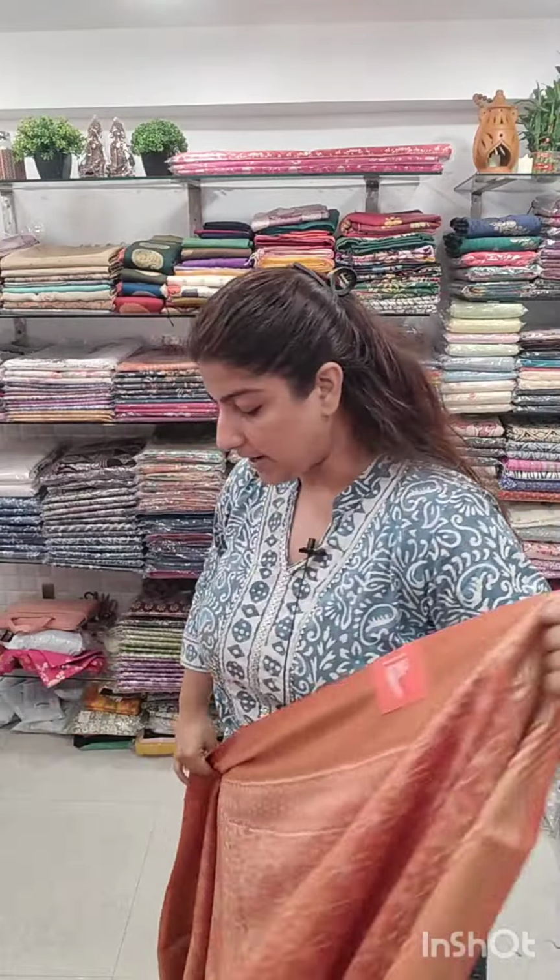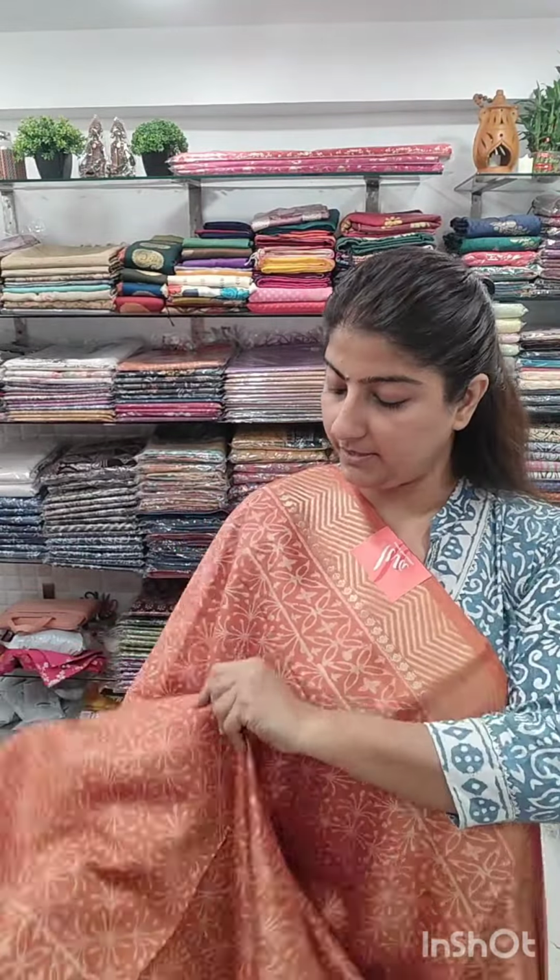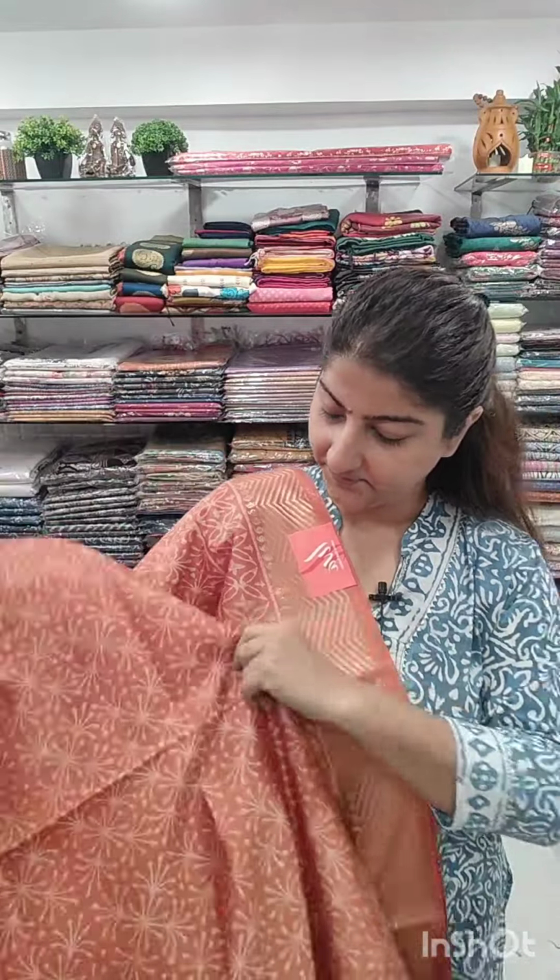Next color we do have in rust, but for rust there's a single block and a single piece only available. I can only provide this rust color to one single person only. So just check for rust color. Here is the zigzag zari border with a hand block done on this border section, and this lies the block for the body section of the saree on the rust color.